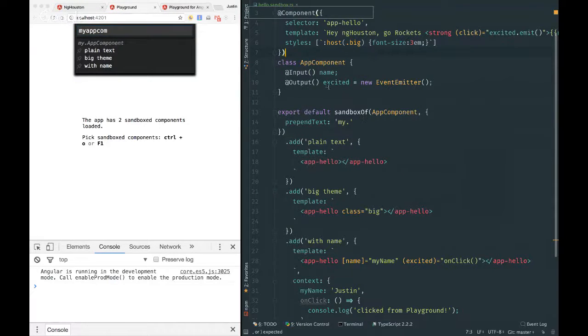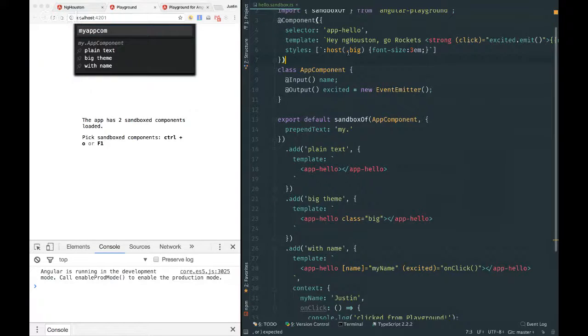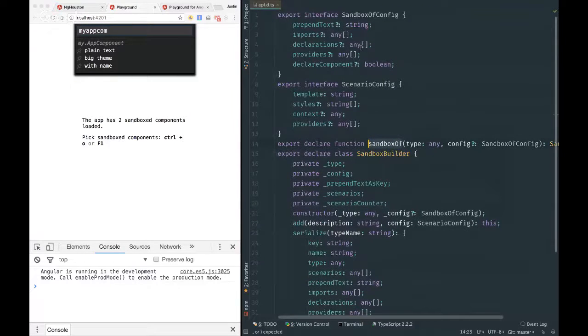Then we've got some other things on here, let me go back to it here. And so the rest of these properties, imports, declarations, providers, if you look closely, what those represent are just like our ng module metadata, right? And that's because when we're sandboxing this component, now we can leverage this object to configure things on a module level. So if our component uses a shared module, we could put an imports on there and bring that shared module in here.